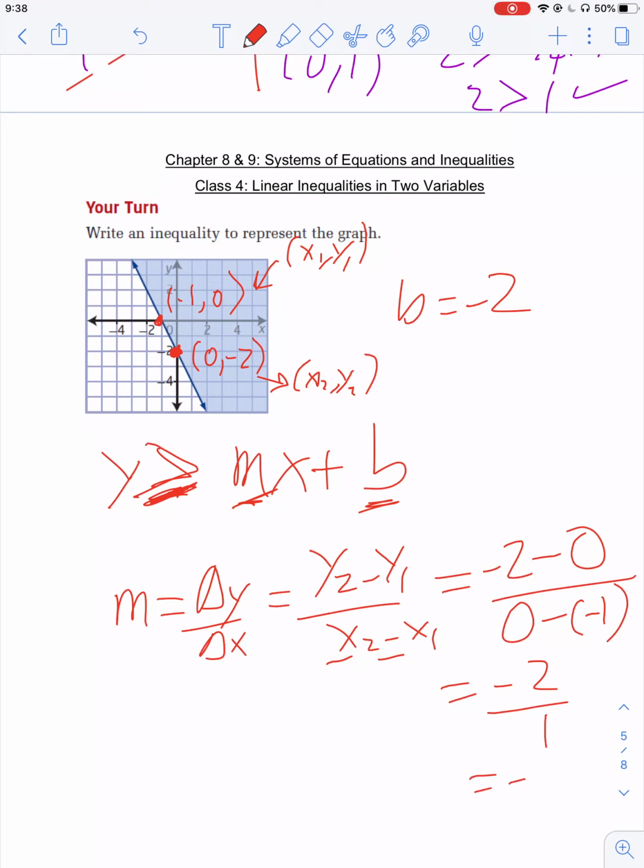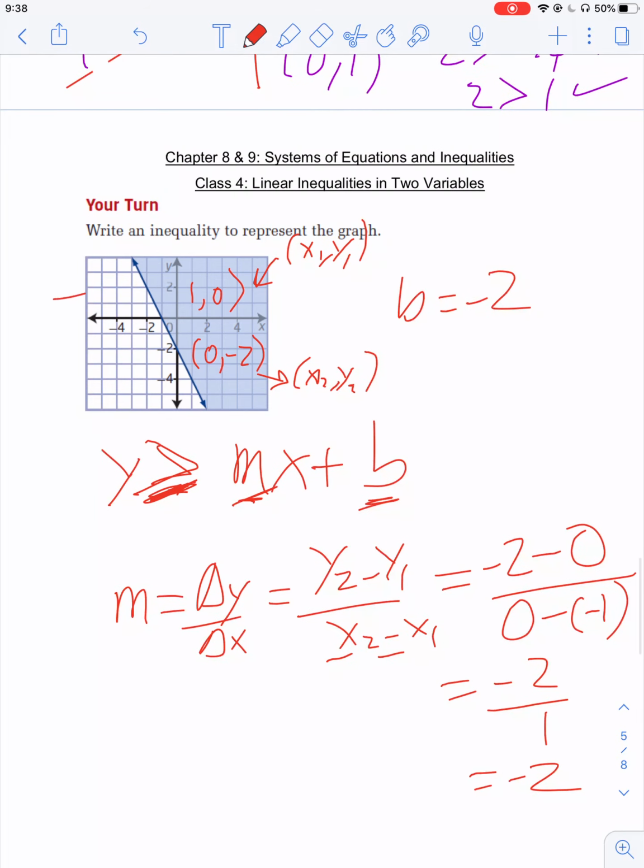So your slope is actually -2. And it should be negative because, as you can see, this function is decreasing, so your slope has to be negative. And the equation of this line, you have it. I'm just going to write it up here: y equals -2x, and my b value is also -2. So it's y = -2x - 2.